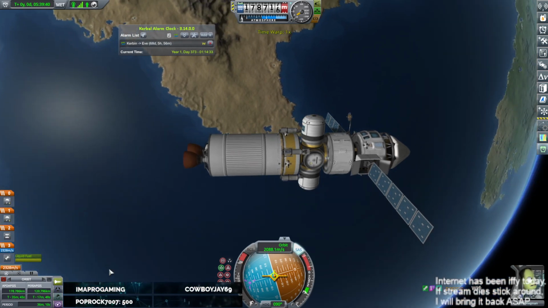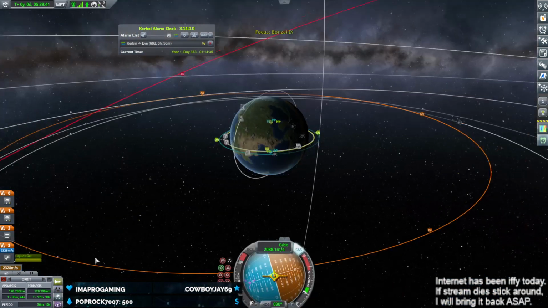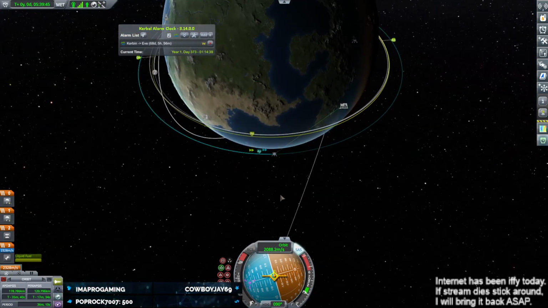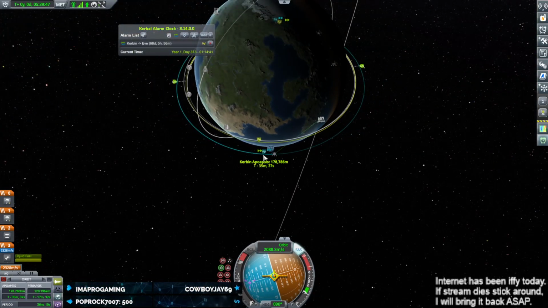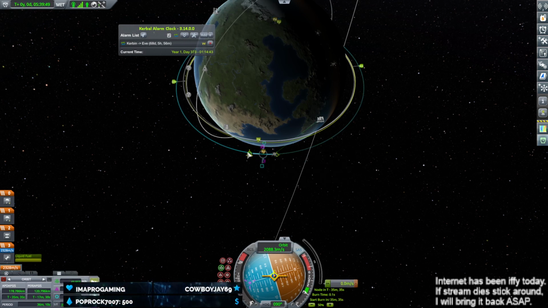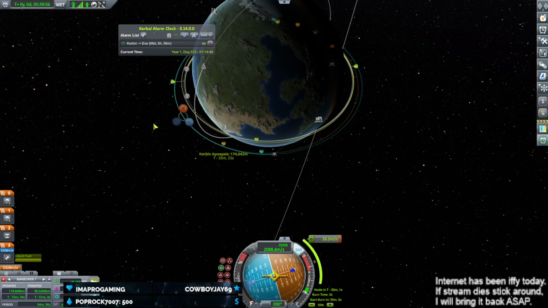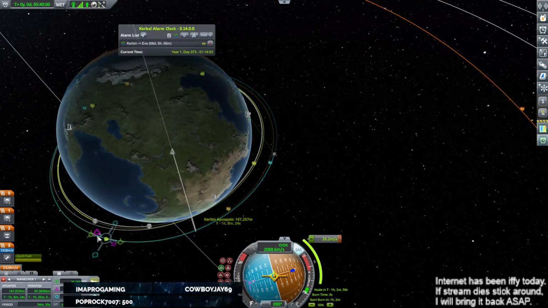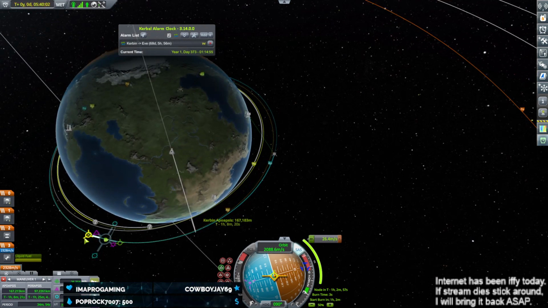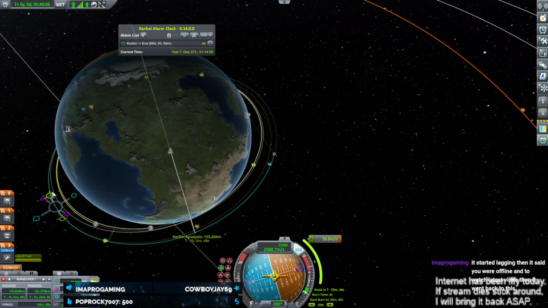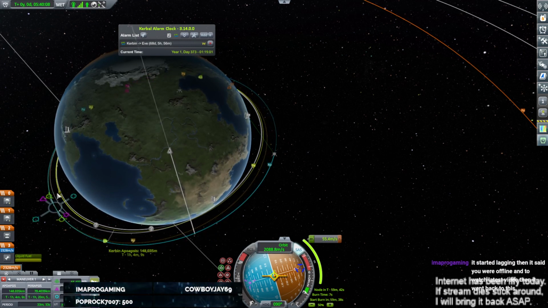There we go. So it's a non-circular orbit, so it's not extremely efficient. But what I'm going to do is, at our next apoapsis, I want to see what an encounter would look like. Ooh, that's pretty close. That's far. So move over this way and add an orbit. And I need a little more retrograde. Okay, do I need to move that this way? Retrograde? Ooh, yeah, that's pretty close.